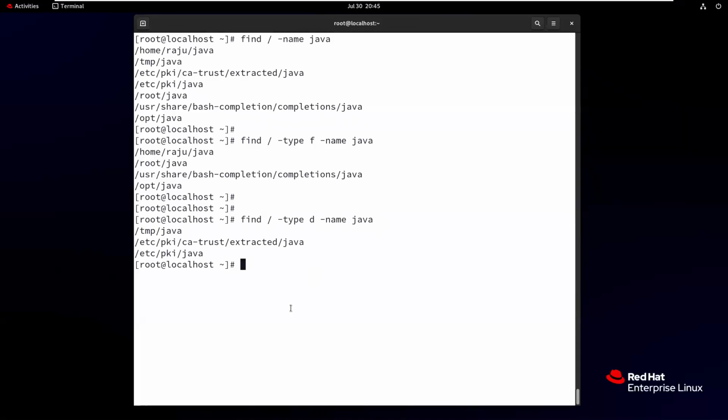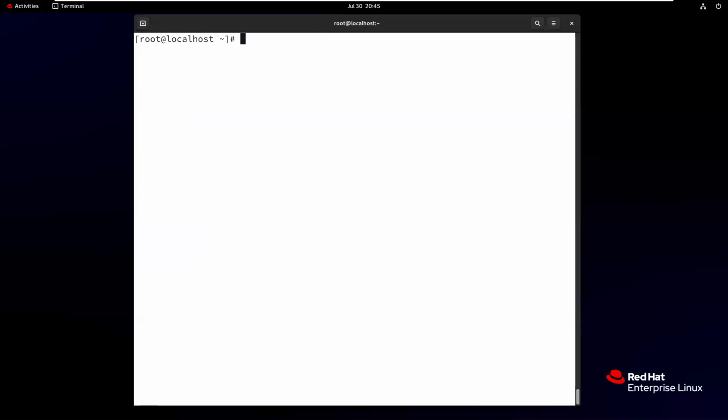Okay. So if you know the file name, this is the proper way people find your location in real time. Because every day you will get a lot of requirements in real time, because on the server multiple files are there. Maybe developers or testers or engineers, multiple people raise requests to please find this file name in the location. Then the admin immediately finds the locations and sends the path names of the files. How will they do it? The find command. Fine. Then the second important thing, I will give you more examples about the find command.